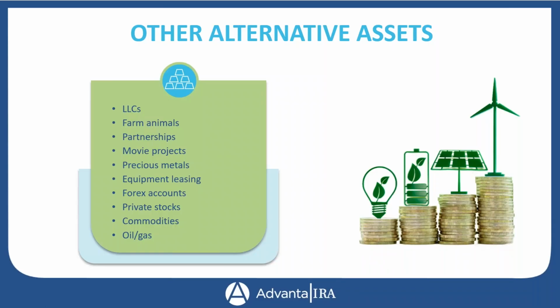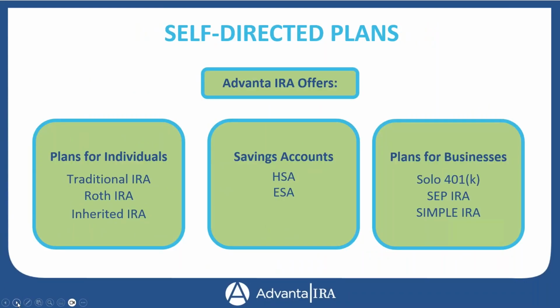And I often get asked, well, when do people decide that they're going to make these less common investments? And really what we say at Advanta is invest in what you know best. So we might have somebody who's in the movie industry saying, I want to invest in a movie project because I understand that investment, or equipment leasing, or investing into private stocks, so private companies, for example. So there's a lot of opportunity to invest in what you know best and put your money in a market to grow that you understand.